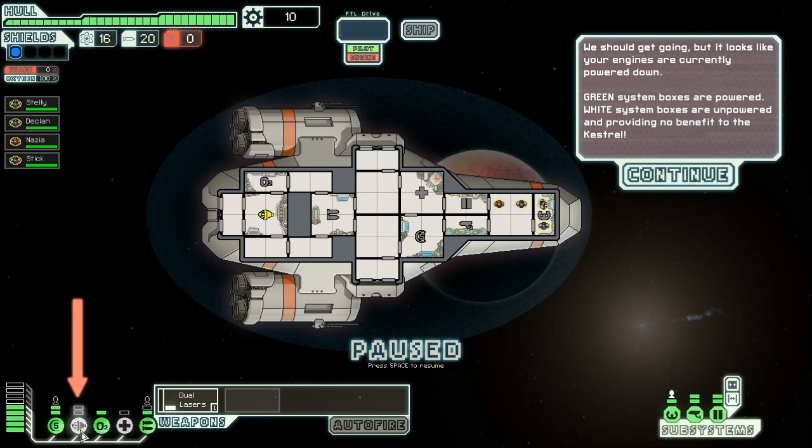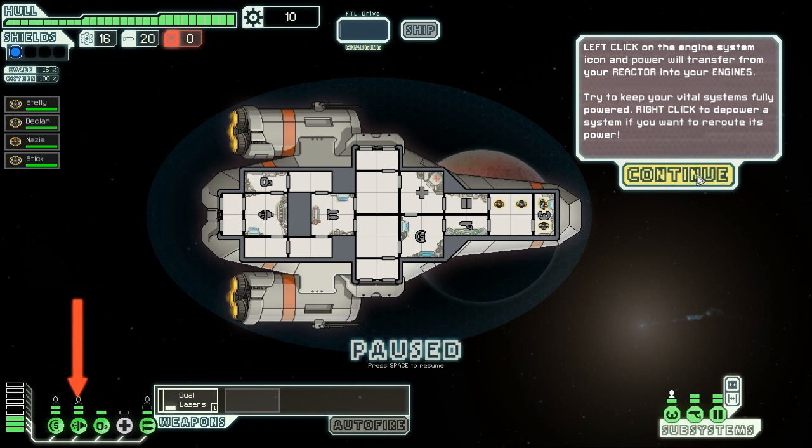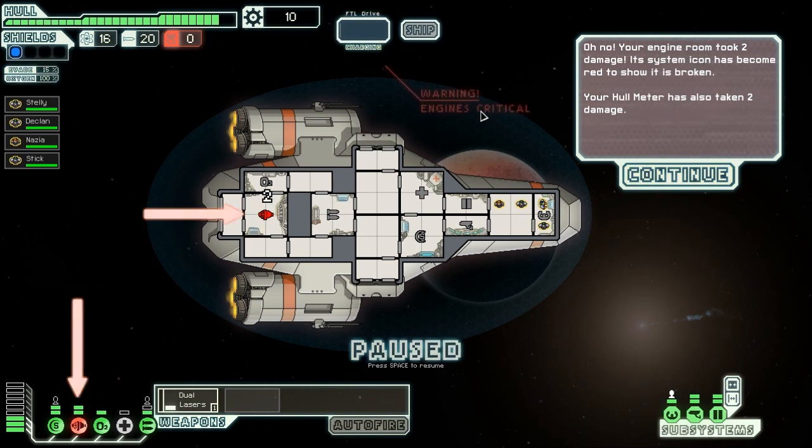Okay, so it wants me to put power into the engines. Just simple left click, and I have full power in my engines. Yep, and I can right click to depower, like so. Boop, boop, boop, boop. Oh no, my engine room took 2 damage. Oh god, how did that happen? And my hull meter also took 2 damage.